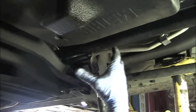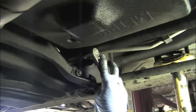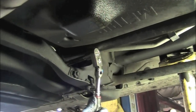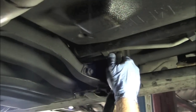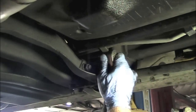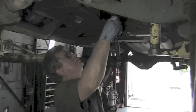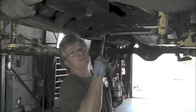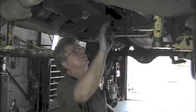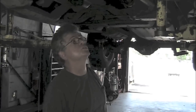When you get them generally pulled up with the air tool, I would highly recommend finishing them by hand so you get them just right. After you get the front and rear all torqued down and it's ready to go, we'll go for a test drive and see if we've got the results we need.